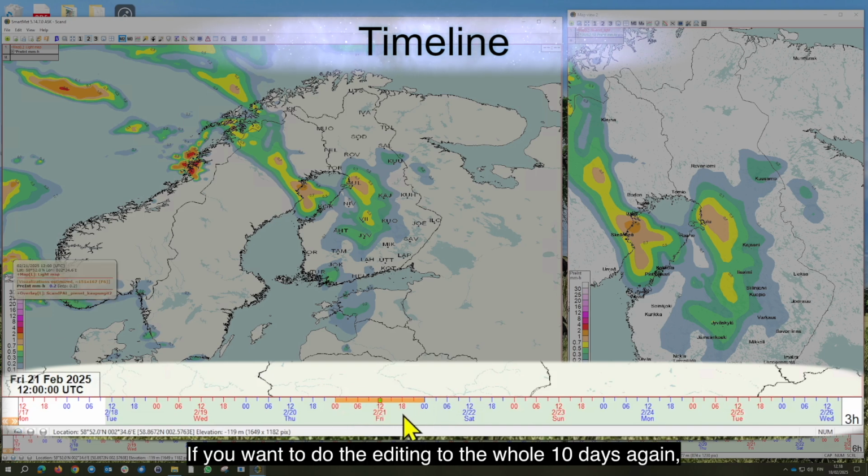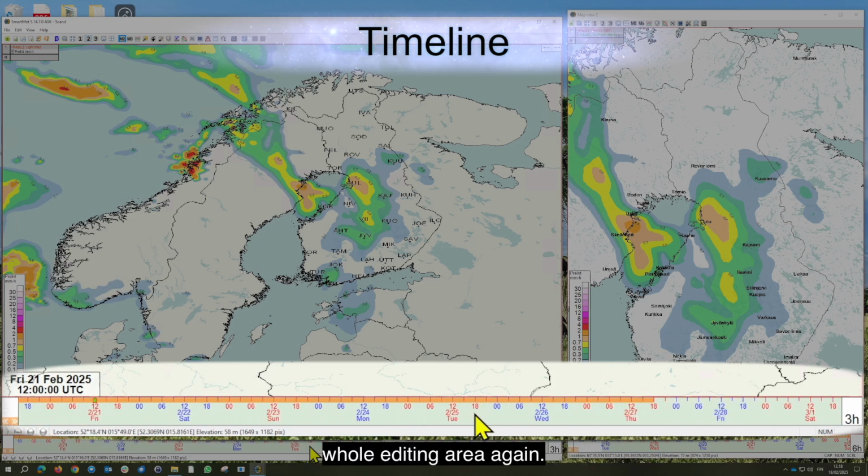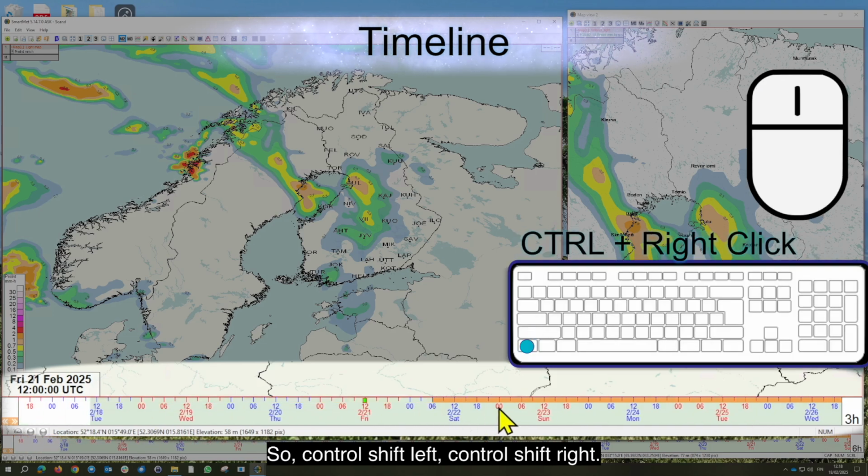If you want to do the editing to the whole 10 days again, you can click these very small orange arrows on the bottom left corner. So when you click it, it will extend the orange bar to fill the whole editing area again. So Ctrl Shift left, Ctrl Shift right.